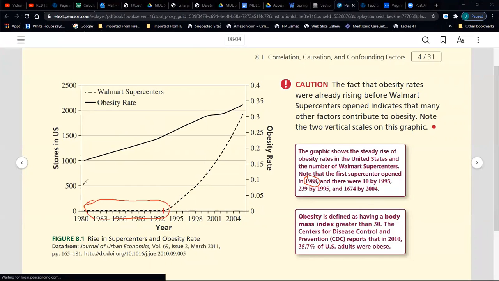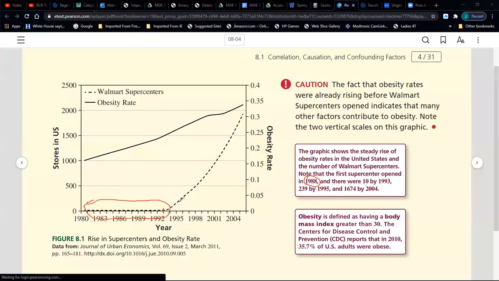Well, because this is 500 Walmarts, it's going to be really hard to demonstrate 1 or 2 or 3 when only up here is 500 of them. So why does it start being able to visually see the lift off around 93, 94? Because the Walmarts started in 88, they made a decent amount of profit, so they opened a couple more. So by 1993, there were 10. And then those 10 super centers were doing so well that they were able to leverage that money to open up another 50 or so Walmarts, and then it just kept spiraling and spiraling from there.